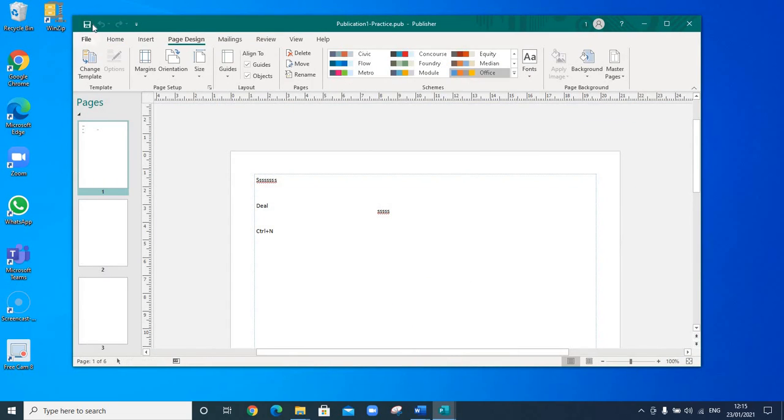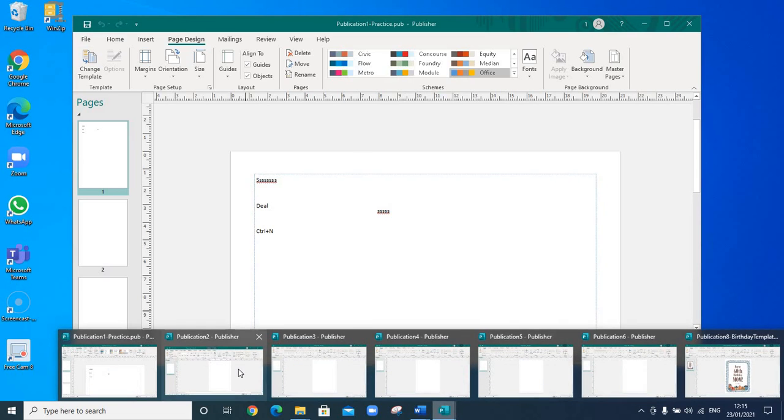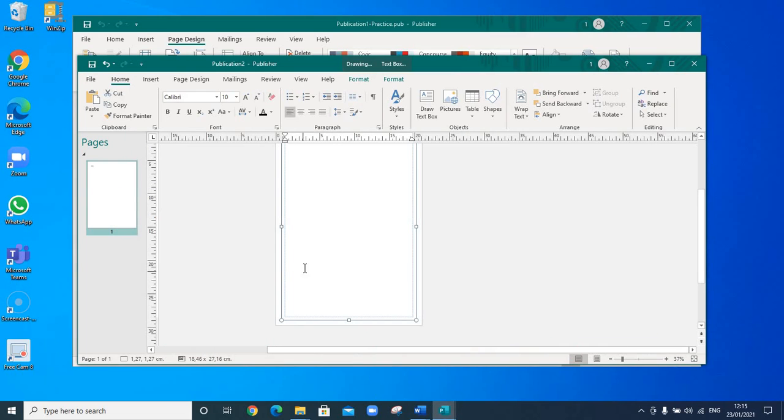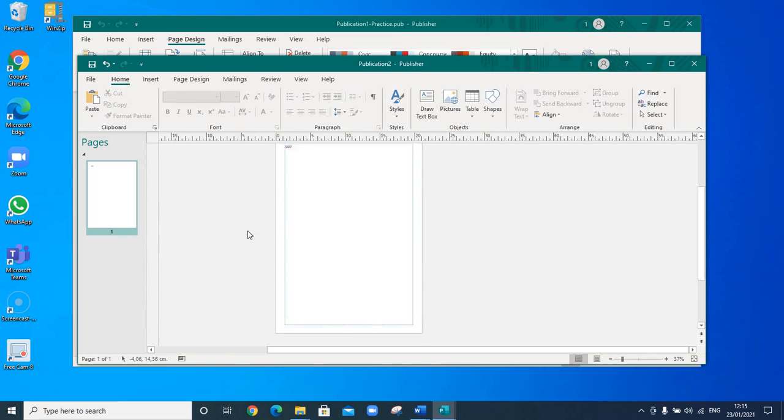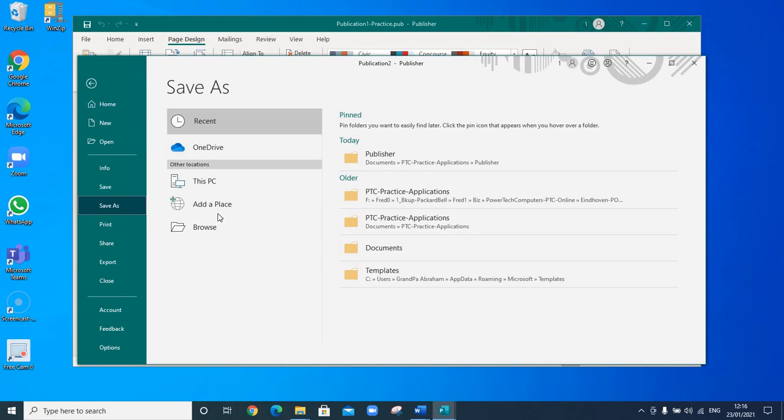A third way would be, if you go to this icon, it says you can use Ctrl S. So let's pull up another one, let's say publication 2, and let's practice by using Ctrl S. I will press the Control button on my keyboard, hold it, and press the letter S. When I do that, again I need to choose the location.